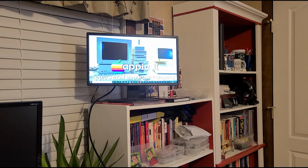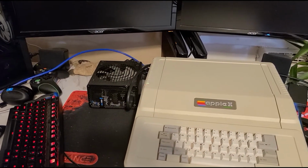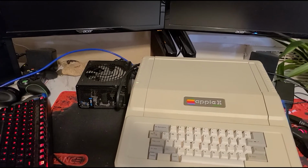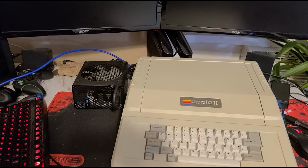Nice. Yeah, so I just love the way those LEDs look in there, man. They really came out nice. Look at that. Got the hard drive, that's the red one, and then the green's just power. This is really turning into something, isn't it?